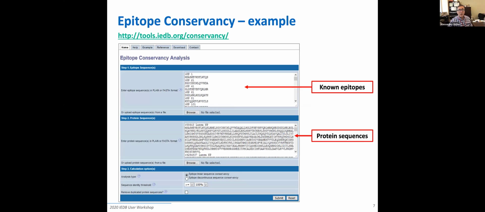So for example, in this case, we have a number of different epitopes from Lassa virus, and we upload a number of different sequences from the Lassa virus nucleoprotein, and then we ask how conserved this, and this, for example, in this particular case, we may say 100%.